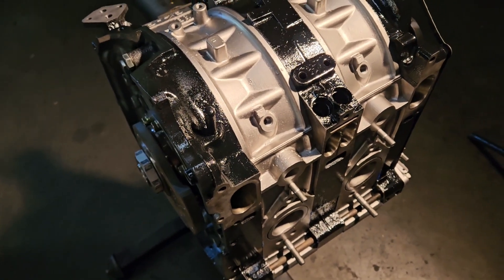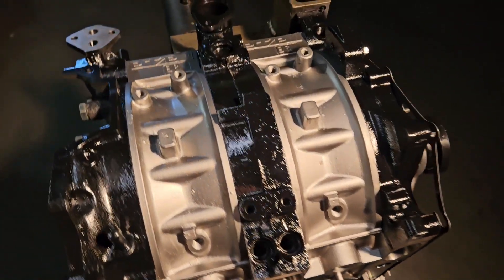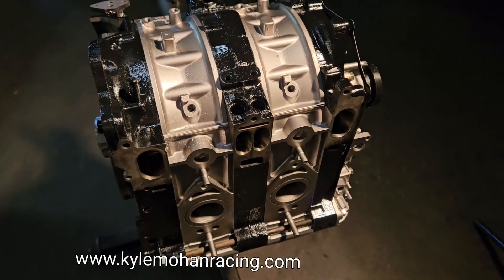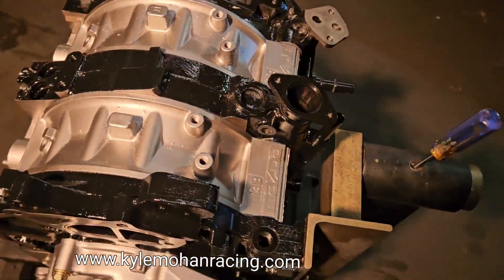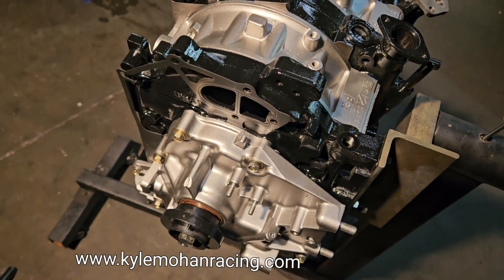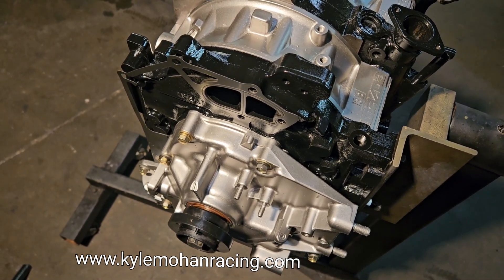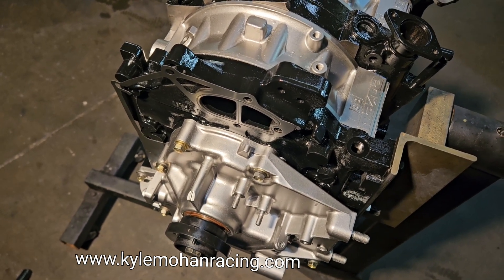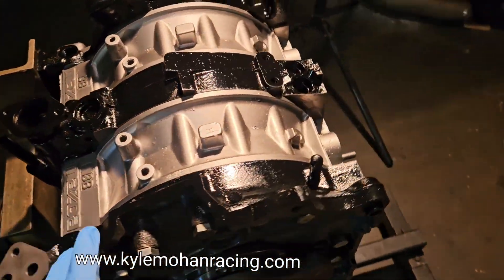Really cool build. Shout out to Mazda Tricks for all the parts and all the help. KMR did the assembly and some of the porting work, cleaning everything up. This one's going to go off to a happy friend — they're going to get some brapping out of it. If anybody's got questions about it, let us know. Basic oil system: wet sump, FD3S pump, no big modifications. We did raise up the oil pressure regulators a little bit, shimmed them, went aftermarket there. Otherwise it's a pretty straightforward build.